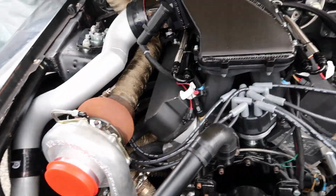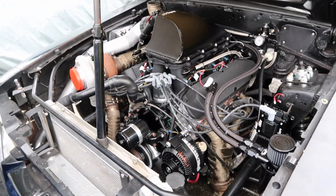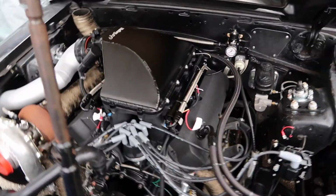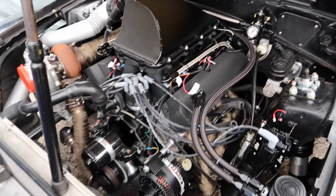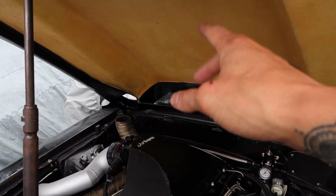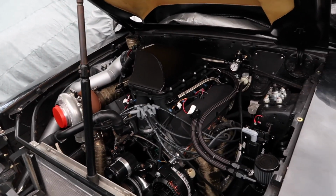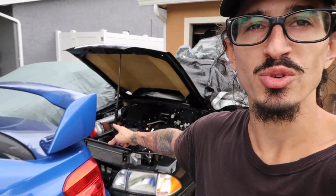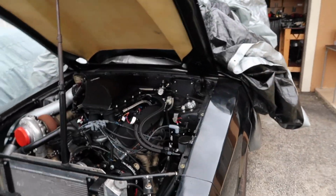And yeah, man, we're making some pretty good progress. I'm stoked. Look at this. It's looking like a whole damn engine again. So really, at this point, all we're waiting for now is a serpentine belt. Once we get that in, I have to wire up the MSD box. Once the MSD box is wired up, the only thing we have to do is check systems, make sure we have no leaks and whatnot, and then attempt to fire up the car for the first time on the new engine setup. Well, we have to adjust some of the ignition parameters within the Holley software, and then we can attempt to fire up the engine for the first time on the new setup.